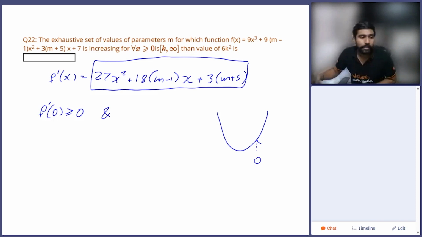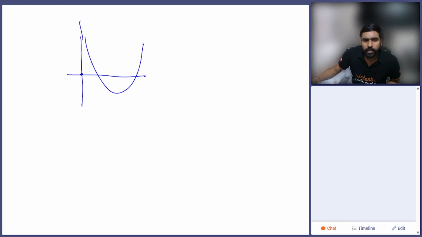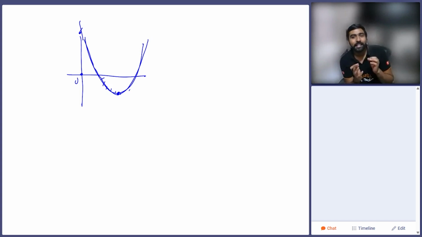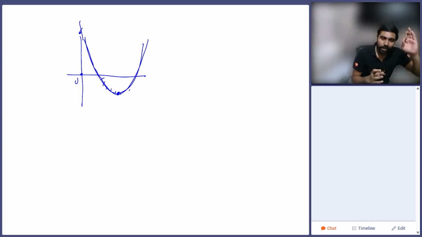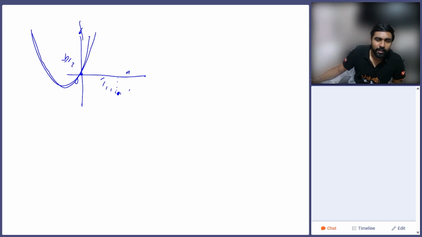And along with that, now understand a very simple funda in quadratic equation. Take a look at this. Let's say this is what my graph looks like. Now look at this. In this quadratic equation, at 0 it is positive, but after that, there are still places where it is going negative. How do I avoid that? I will need to ensure that this minus b by 2a value, where it attains the minima, comes before or at 0. If I'm able to move this minus b by 2a value to the left of origin.